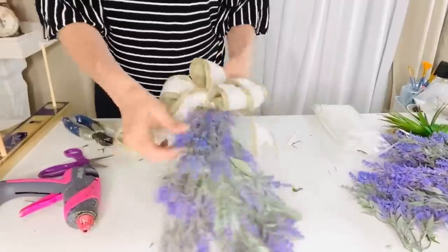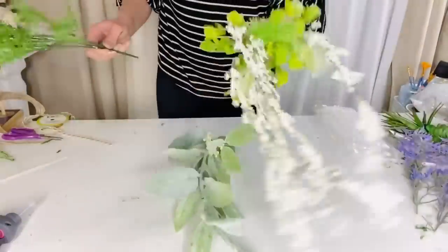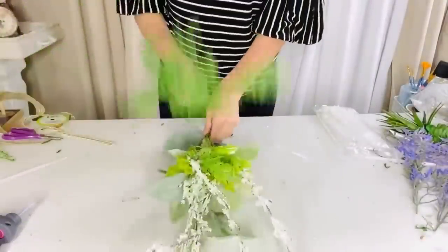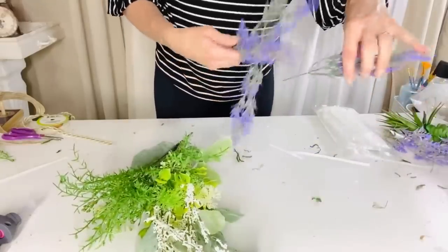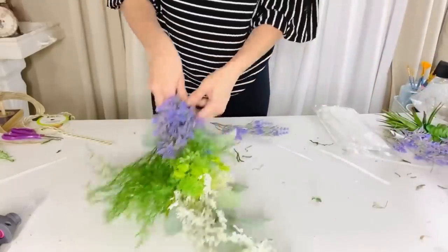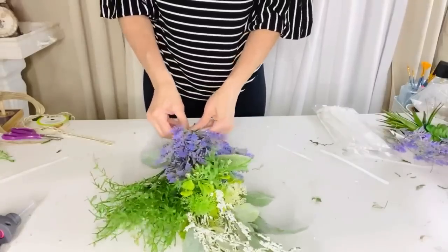I have some vintage dishes that I picked up. Now, here's another fun idea. I don't think that these normally would be a hanging arrangement bundle, but we're going to use some of this Dollar Tree longer white blooming flower, some Dollar Tree greenery, and then just some of these bits and bobs of lavender that I had left over.